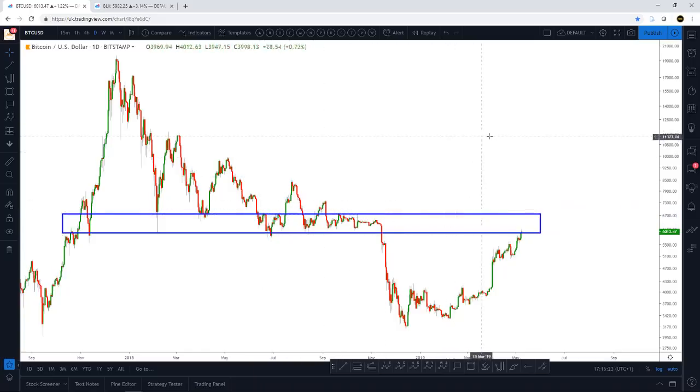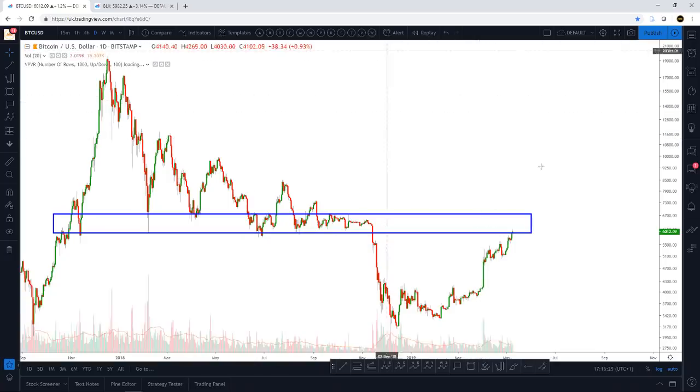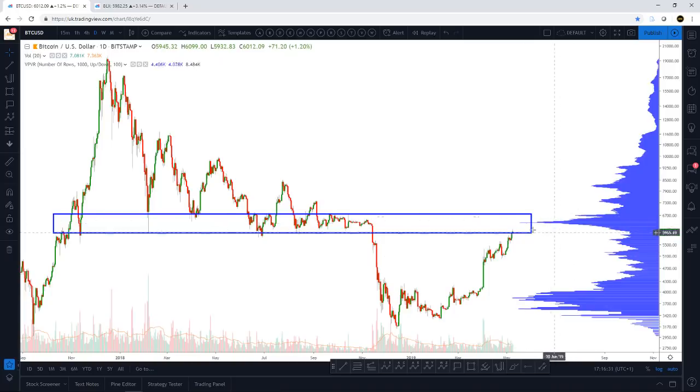An easy way to find and mark out this block is if you just pull up volume at price, or your volume profiles, whatever you want to call it. The way I look at it is I go off the low volume nodes surrounding the major spike in volume. Your major spike is usually in the middle at the 50% level within this order block. And then what you look for is where volume suddenly drops off. So I was using this level here.